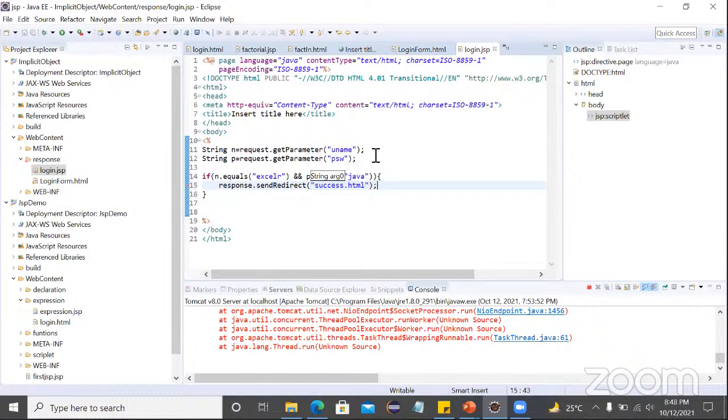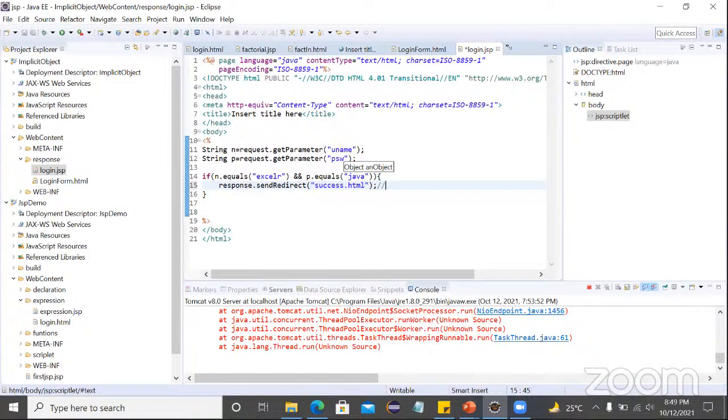Basically, the parameter which we are passing can be a JSP, HTML, or a servlet.